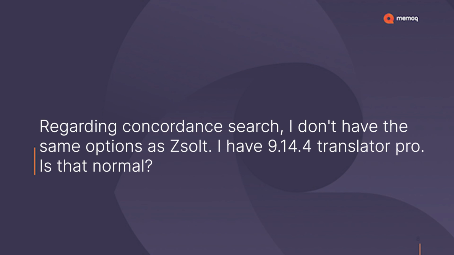All right, the next one, concordance search. I don't have the same option as Zsolt. Okay, that's because we have just modified the behavior, and like I said, it's going to be pushed to both the current version 9.14 and the long-term support 9.12 version in the upcoming maintenance release. I was looking it up on our build server, and it's going to be called 9.14.5. So that's why you cannot see the very same behavior. So keep your eyes peeled. As soon as we have the new maintenance release out, the new concordance feature should be included in there.